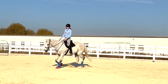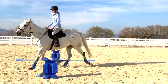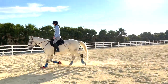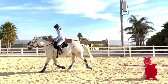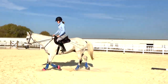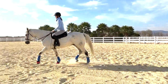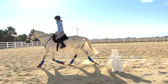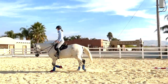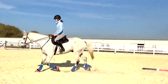And again, as you can see, I'm pulling him with my inside rein through that wagon wheel and really not doing anything with my outside rein. And so I'm getting more and more frustrated because I'm like, why is this not working? It was working really well yesterday in our lesson, and today we can't even make it around the circle. And it's all down to the fact that I continue to pull him with my inside or reach over with my inside and leave my outside completely open and let him fall out through it. So I haven't realized that right yet.